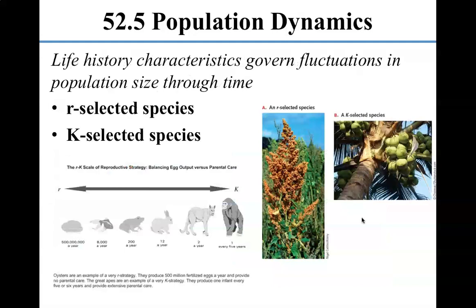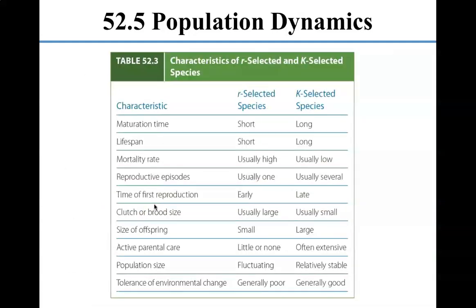We can also group species according to two broad categories, R-selected species and K-selected species. So most organisms fall into one of these two categories, although they do exist on a spectrum. But let me go to this slide, this does a better job of explaining it. So R-selected species will typically grow really quickly and have populations that can grow quickly and can collapse quickly. K-selected species, the number of species in the population tends to remain more constant, so their population doesn't grow crazy fast and get out of control, and it typically doesn't crash either.